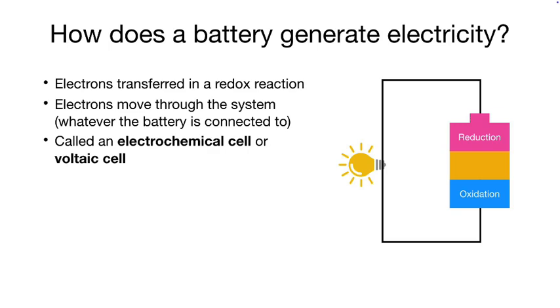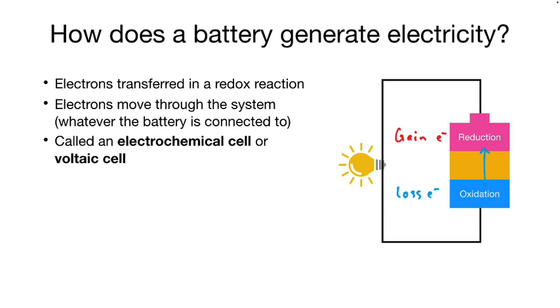Okay? What was reduction? Reduction was gaining electrons. And what was oxidation? Loss of electrons. So if we consider what's happening, the electrons are moving that direction, right? They move from our oxidation side to the reduction side. Okay? And if that happens, what electricity do we get? See, if I phrase the questions right, the answer is lovely. It's perfect. Yeah, we get nothing.